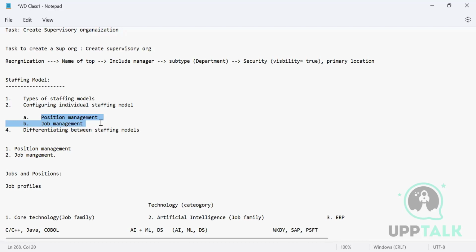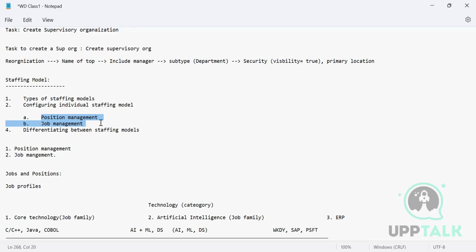Now this product has improved, and all those customers who are using Workday from day one, when the product was launched in the market, you may come across a customer who wants to change this staffing model to position management. And based on that, your interviewer can ask you questions, because there is a limitation here. First, let me tell you the limitation.